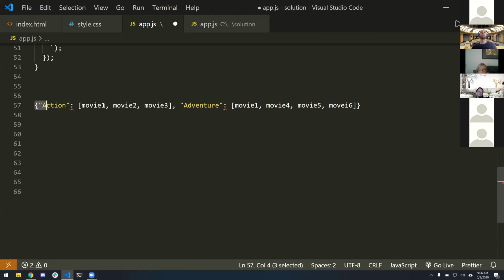I would rather try to print this out than try to print out two separate objects, going back and forth and doing some crazy stuff. I would rather just reshape the data into something like this and then print this out. Because this seems like it would be easy to print out. If I just gave you an object of genres and movies, genres and movies, genres and movies, and said, print this out, you'd be able to do that no problem, I think.